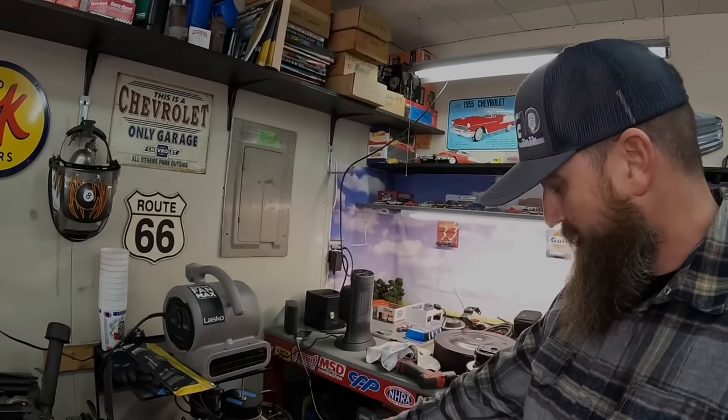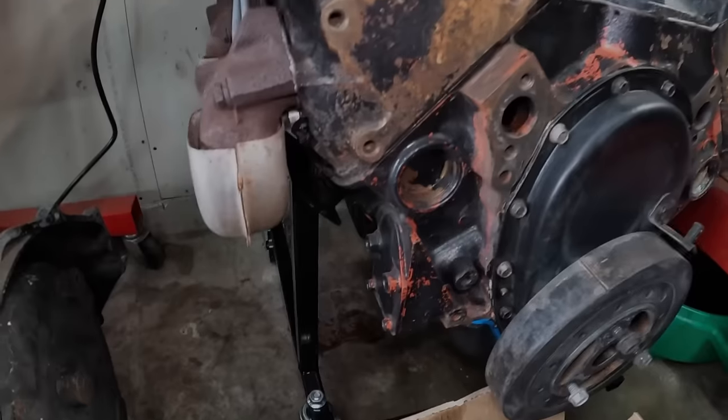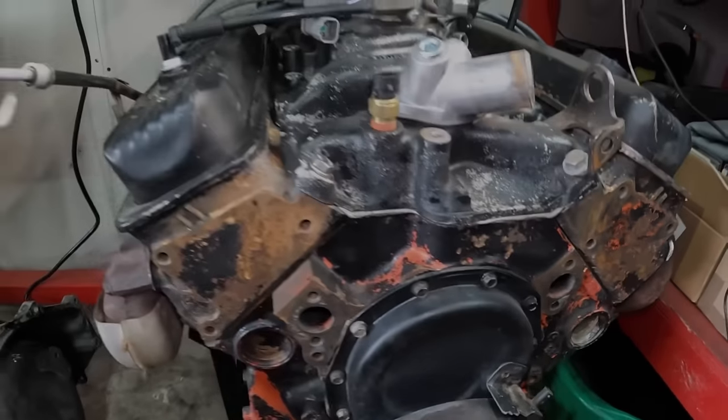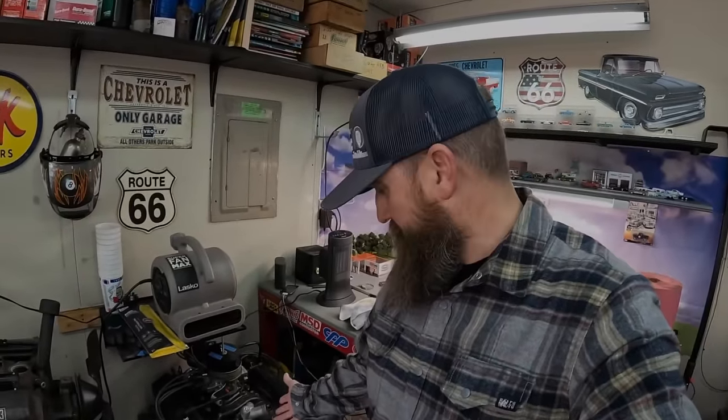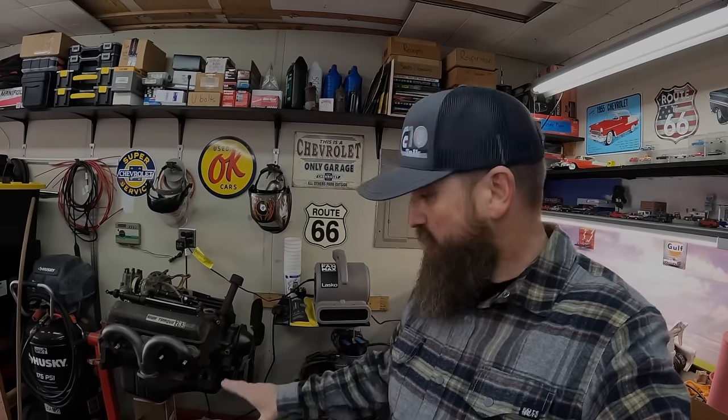She's been pressure washed, cleaned up, all that good stuff. This engine has been, at some point, Chevrolet orange. The black was coming off in certain spots and there was some orange paint underneath. I don't know if this thing was rebuilt and then the guy painted it black - I don't know why it's orange and now black. Whoever painted it probably didn't use primer. That's why I bought a can of primer, because we've got a lot of bare steel spots and we need to knock the rust off.